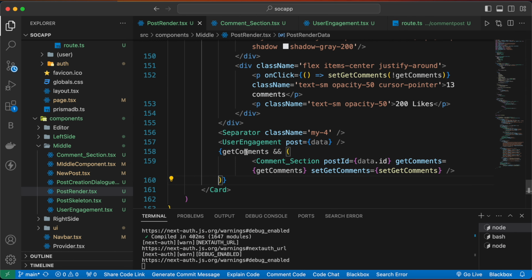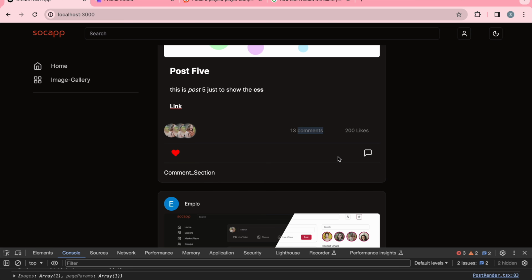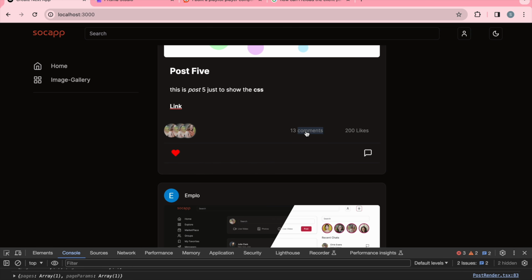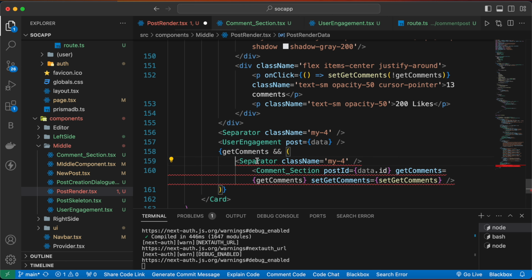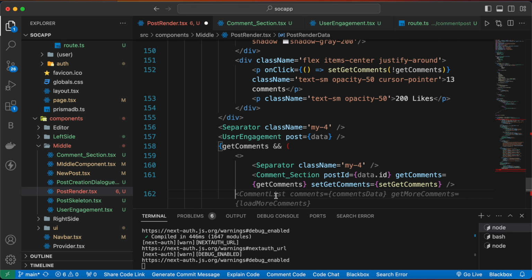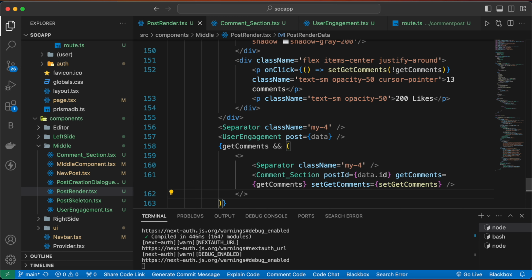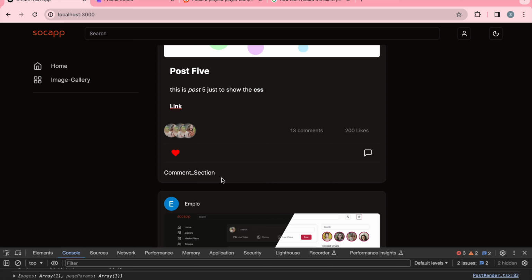Okay, and then we can also add a separator here, then add a fragment and wrap these two components inside our fragment. And when I click on this, we will have our comments here.